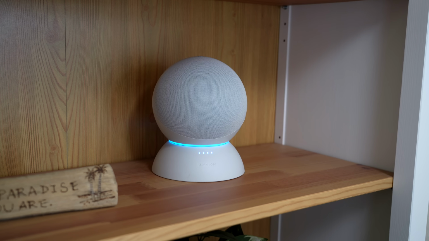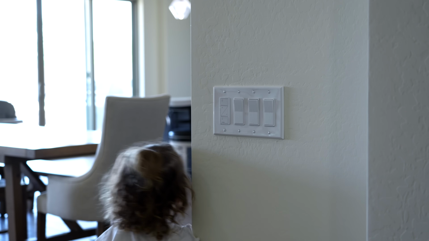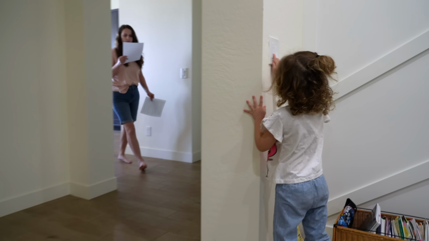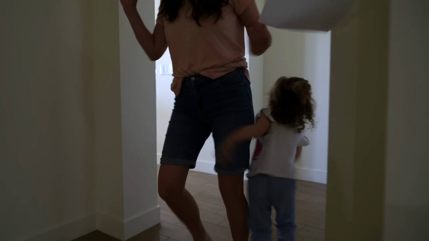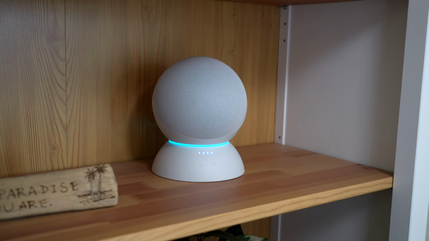You have to run around and turn off all the smart light switches before the countdown timer runs out. If you don't turn them all off before the countdown timer runs out, you lose. Sorry, you lost. But if you're fast enough, then you win a treat.